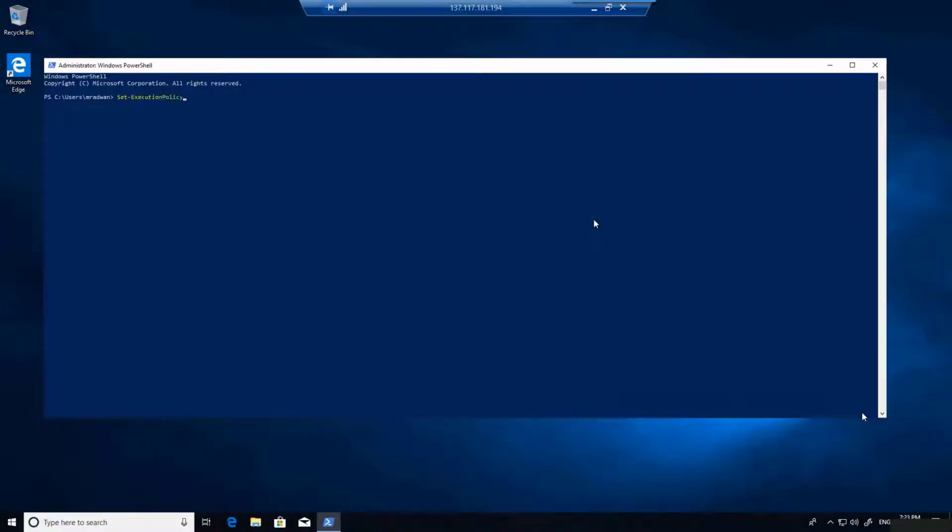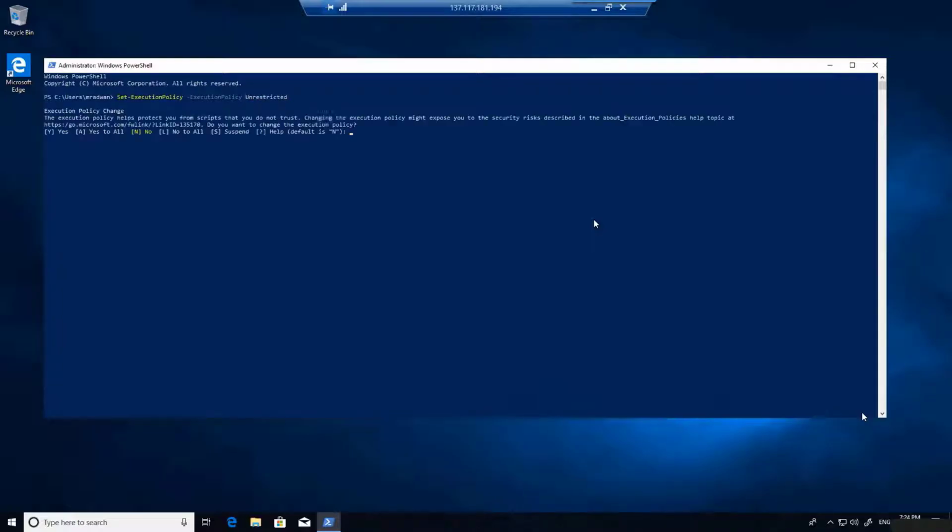So here I will set the execution policy to be unrestricted because I need that to import the library. Just agree to that. Confirm. Then I just run $PSVersionTable to make sure, because I need at least version 5.1, so I can install the DevOps Kit library. And then here I will install the module, which is AzSK, and the scope will be the current user.